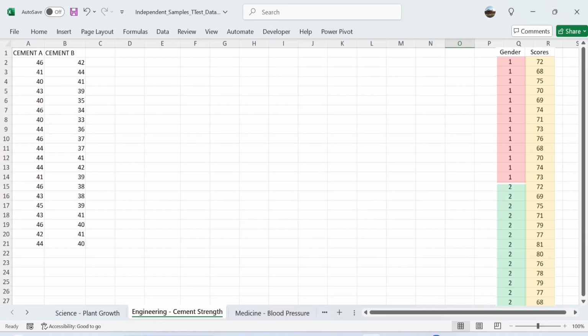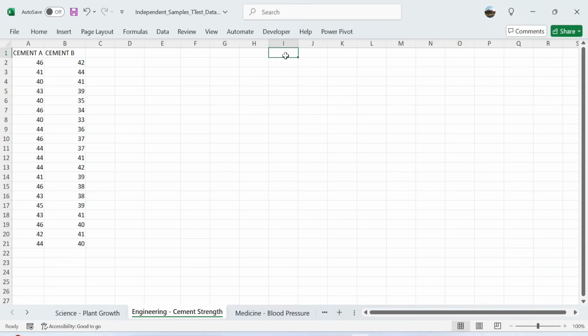I hope you get it. So I'm going to rearrange this data to the format that is used in SPSS. The way we have 1 and 2, where 1 is for male and 2 is for female, here too we can assign 1 for cement type 1 and 2 for cement type 2. So let's do that.